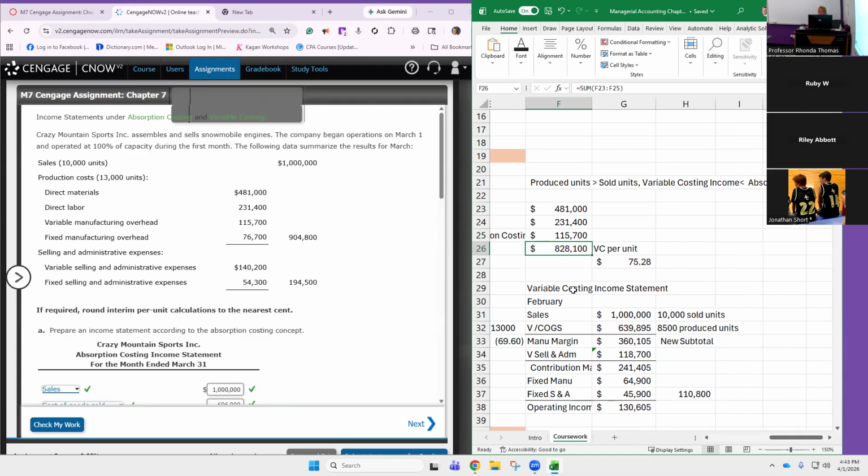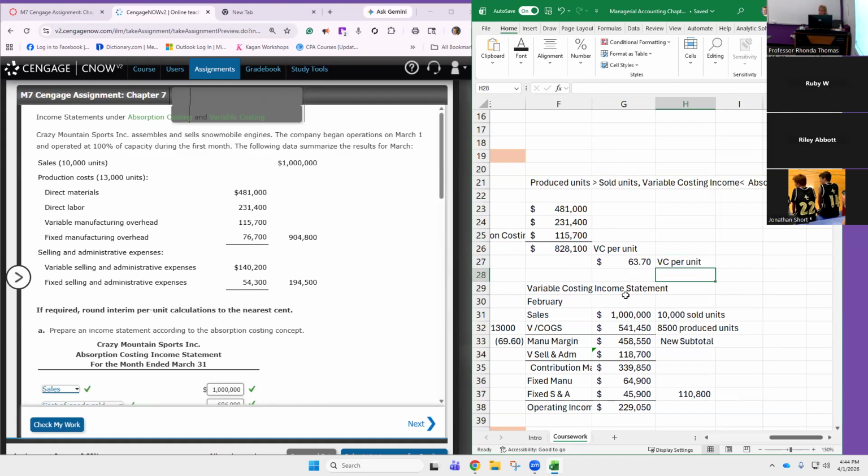Now I've got 828,100 as the cost of production. I'm going to divide that by the number we produced, which for me is 13,000. So I get 63.70 per unit. This is the variable cost per unit.